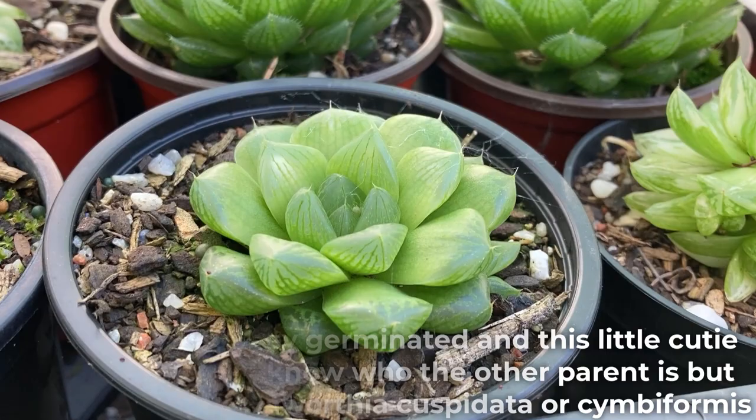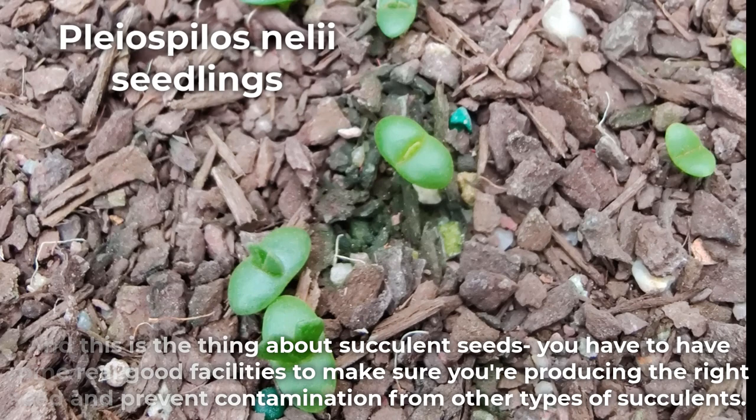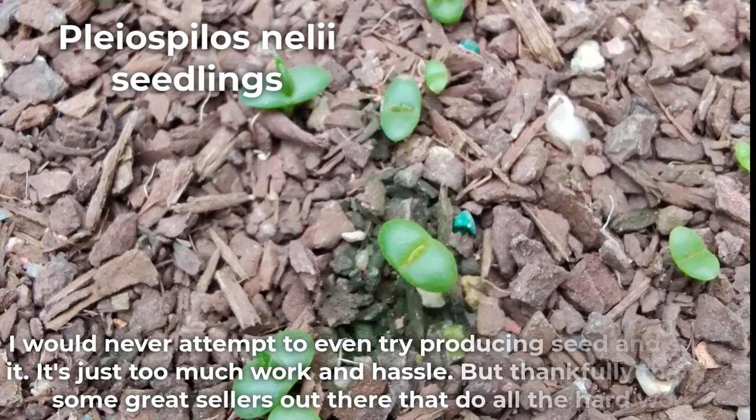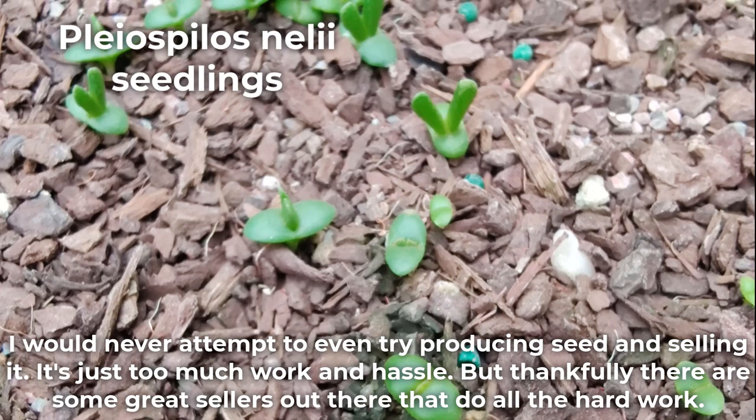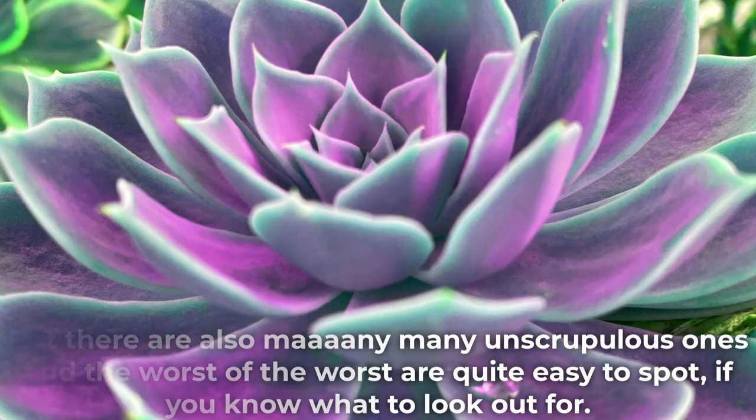And this is the thing about succulent seeds. You have to have some real good facilities to make sure you're producing the right seed and prevent contamination from other types of succulents. I would never attempt to even try producing seed and selling it. It's just too much work and hassle. But thankfully, there are some great sellers out there that do all the hard work. But there are also many unscrupulous ones, and the worst of the worst are quite easy to spot if you know what to look out for.